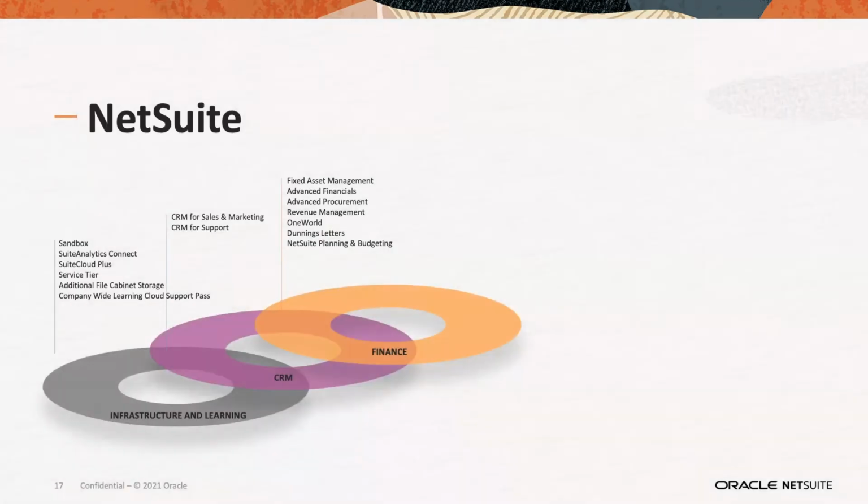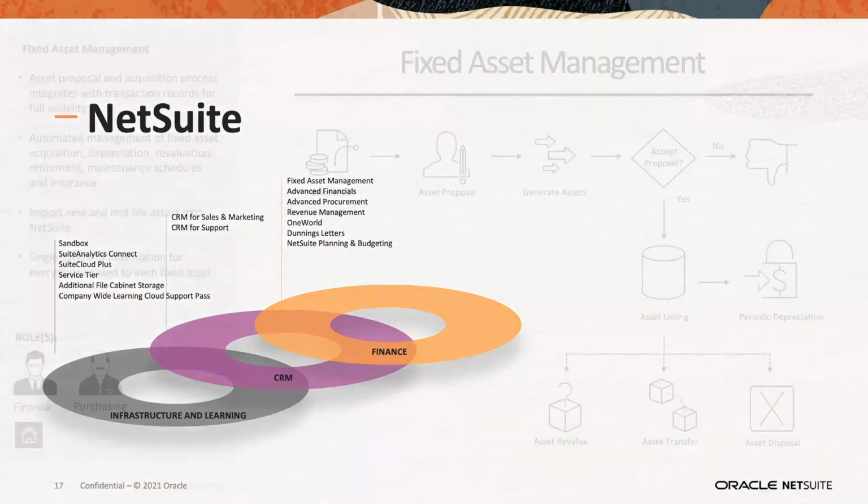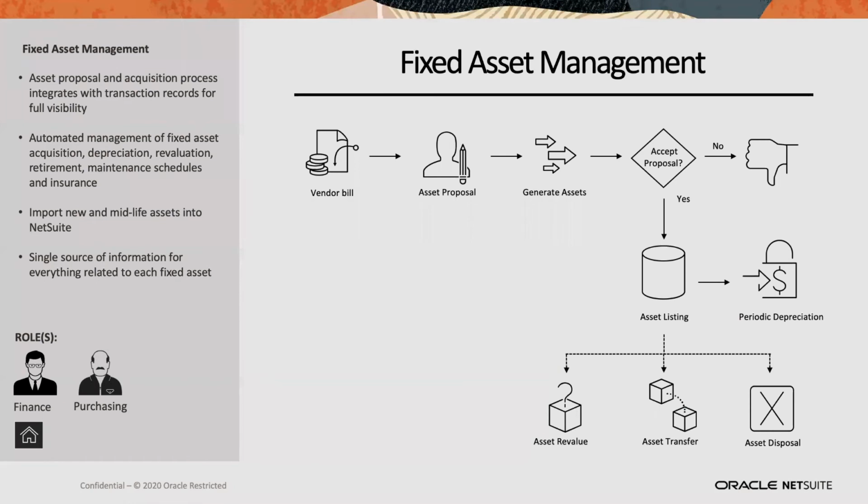Okay, now that that's out of the way, here are some modules that expand on the functionality for the finance team. Okay, let's kick off with fixed asset management. Fixed asset management allows you to eliminate spreadsheets and manual effort from your company's asset and lease management processes. It gives you a single version of the truth for company-owned and leased assets. There are options for depreciation and amortization schedules and gives detailed asset reporting. Of course, it integrates seamlessly with NetSuite's core accounting functionality.